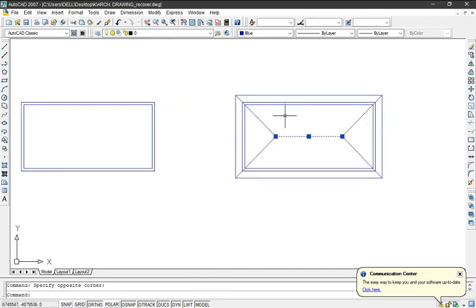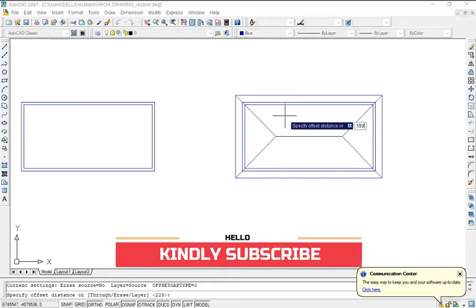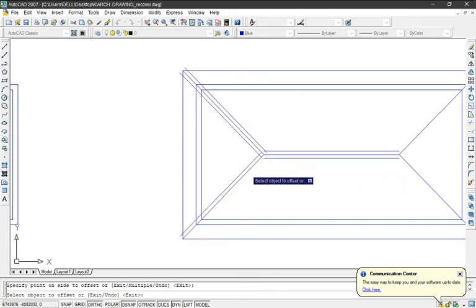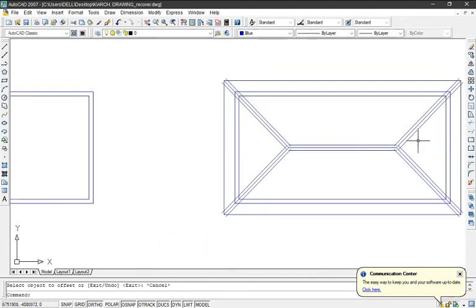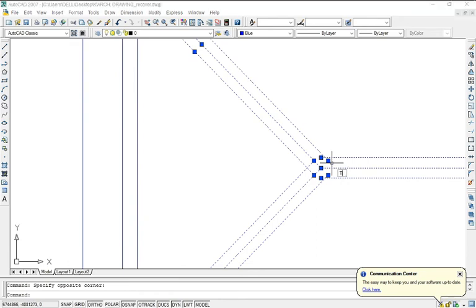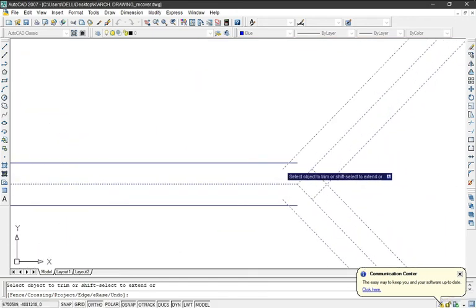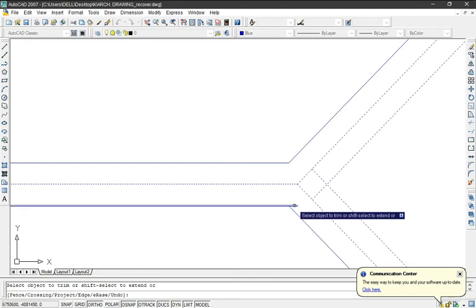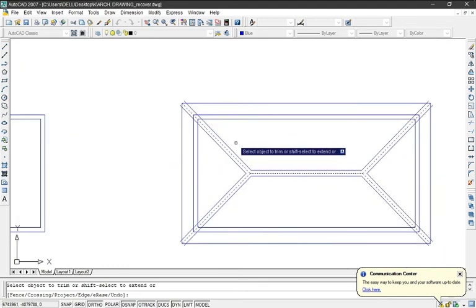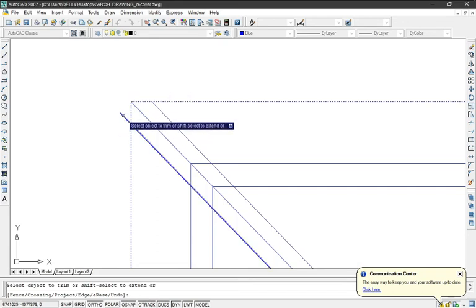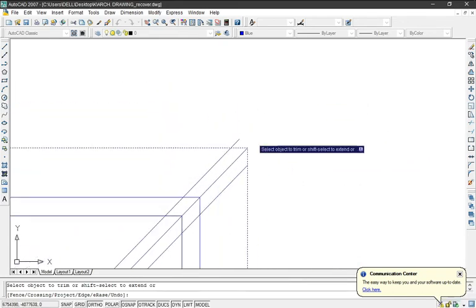So we can now select this and offset by 150 to indicate our ridge cap. So we can offset inward and outward. Then inward and outward. So the next thing we need to do is to trim this excess part. TR to trim again, then let's delete this. Delete that, and then let's trim the parts we don't really need like this. So it is a very simple thing. Then we select the outside, and then we need to trim all those edges because we don't really want our plan to look rough and not really neat.